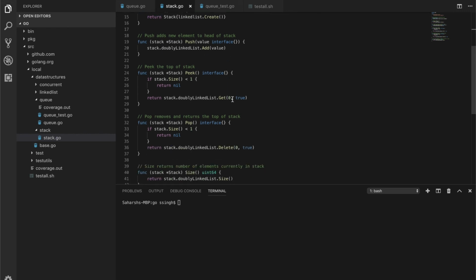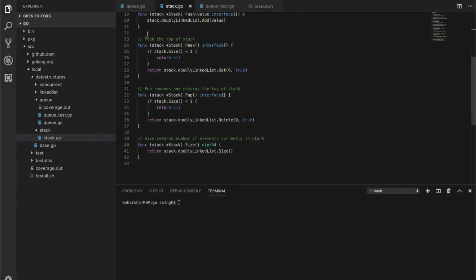Peek, we have switched over the implementation. Otherwise, it looks to be the same. It's still the top of the stack that we're grabbing things from. And pop, similar to peek, goes to the tail of the list, so it can return the top of the stack. Awesome. Size is still the same. Great. So I think that was it, and that was a pretty simple implementation, as you can probably see, especially after having implemented the queue. And now we're going to go test this thing.